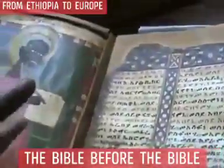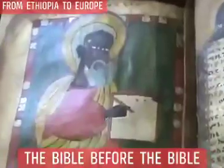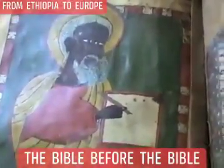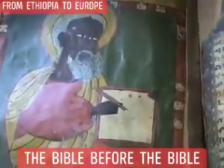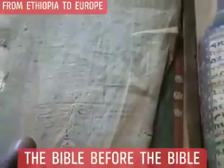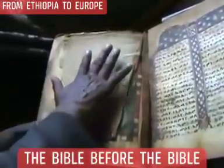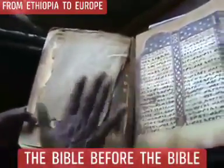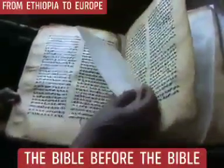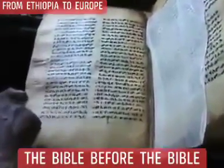Look, even the evangelist, this is Matthew, and the harag or the decorations, all this. And as I told you at the beginning, the piece of cloth to cover it is cotton made. This is homemade cloth. So they protect the painting so it is not destroyed. So this technology, look, this different science, is in different places.